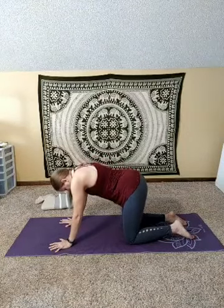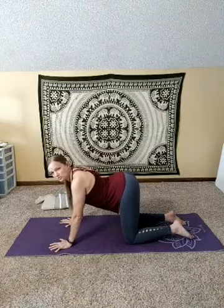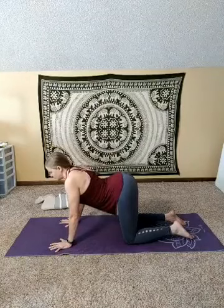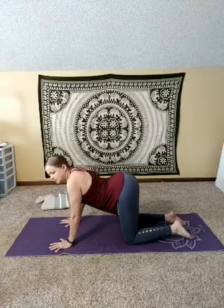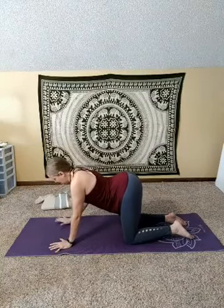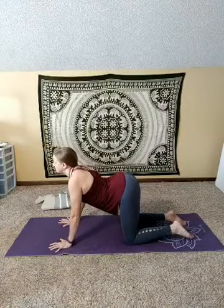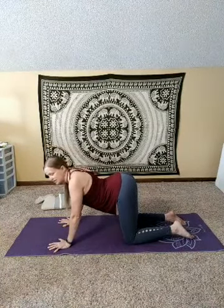And inhale, you're going to drop the belly and lift the chin and really pull the shoulder blades together behind you. So exaggerating this movement here. So then you've got, this is cow pose. You've got this big dip in the belly. And the chin is lifted, and breathe here. Really pull the shoulder blades together behind you.